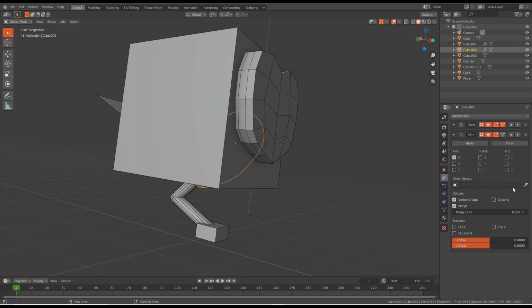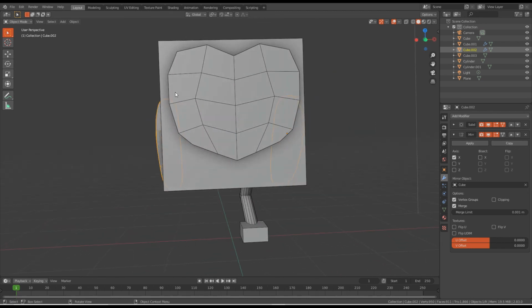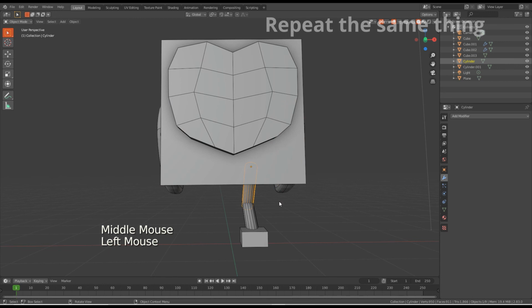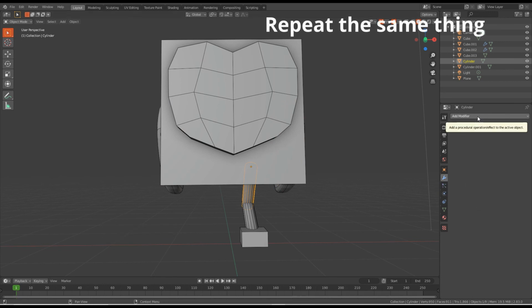You can assign a mirror object, which will then be used as the origin to mirror from. So you can click on the color picker icon and pick the cube in the center, and the wing will appear on the other side of the cube. Repeat this process for the other objects and try the other modifiers if you want and experiment.